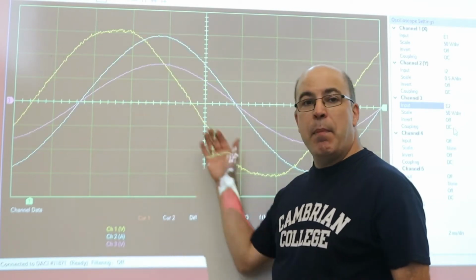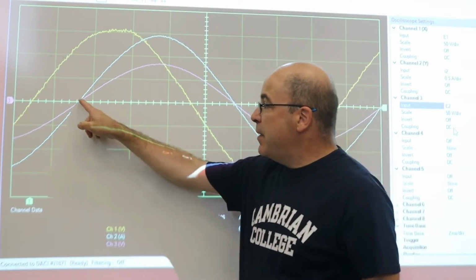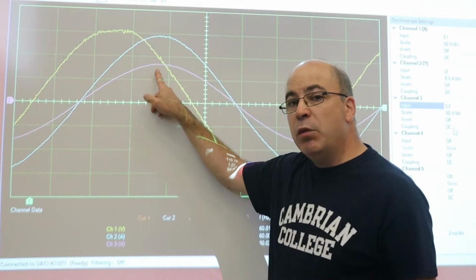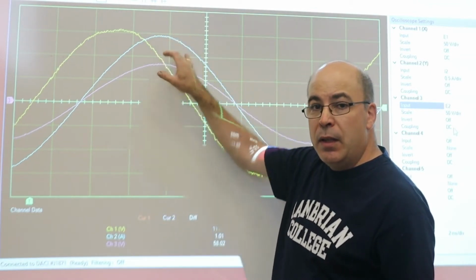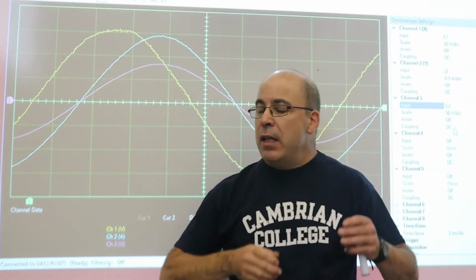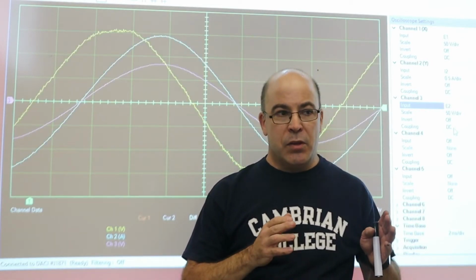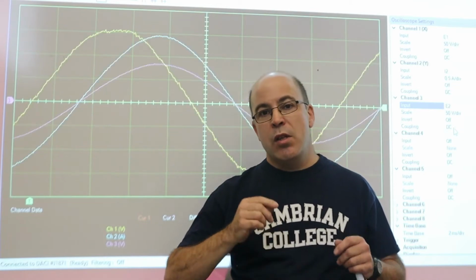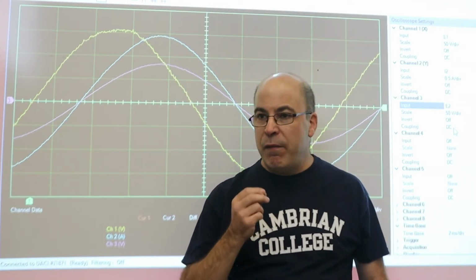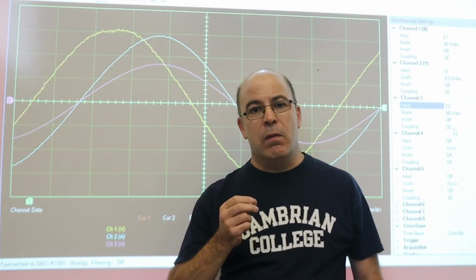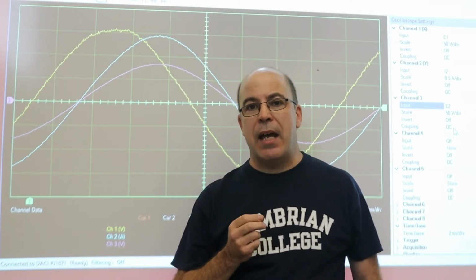And let's do a comparison and see, because if across the resistive load module, voltage and current are in phase with one another, and according to our textbook, in an inductive circuit, if it's purely inductive, the voltage and current are going to be 90 degrees out of phase with one another. Now, how do we explain that?